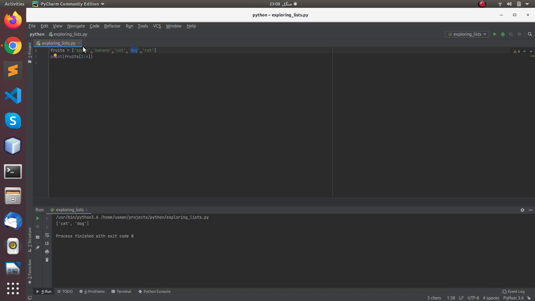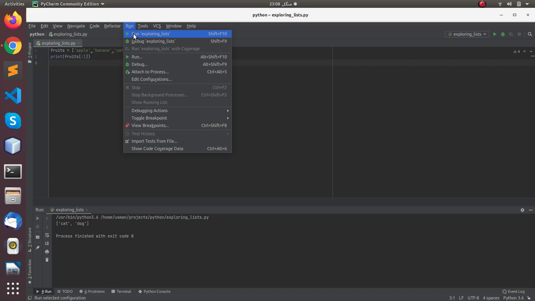So we can use range as well. What if you want to exclude some value from the list while printing the list items? If you want to ignore the second value, which is banana, we can type in colon and the index number, which is 1 for banana, and run the program.